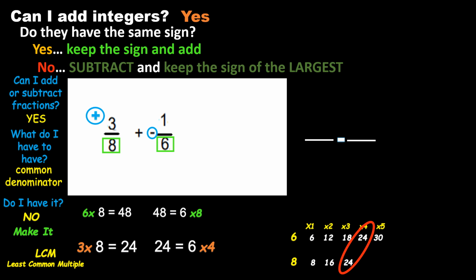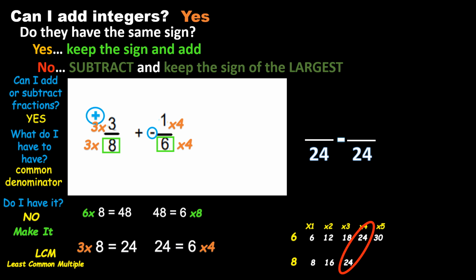All right, so when I do that then, I know that I multiplied 8 by 3 to get 24, and I multiplied 6 by 4 to get 24. It's important to identify what I did to get to the 24 because I'm using the 24 as my common denominator. However, then I have to remember I have to change my numerators. So once again, whatever I multiply my denominator by, I have to turn around and do the same thing to my numerator. On the 3/8, if I multiplied the 8 by 3, I have to multiply the 3 by 3. And on the 6, if I multiplied it by 4, I have to multiply the 1 by 4. That gives me my new numerators.